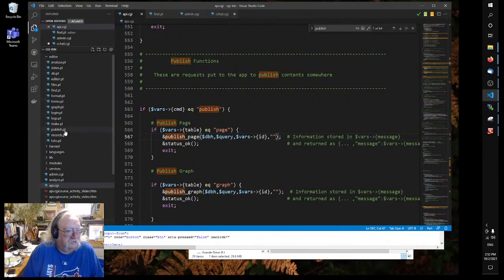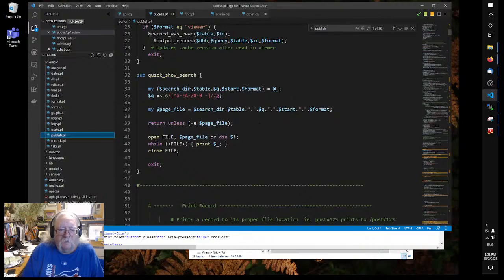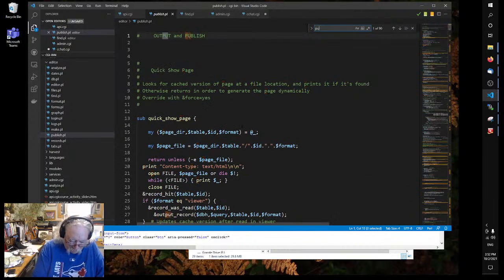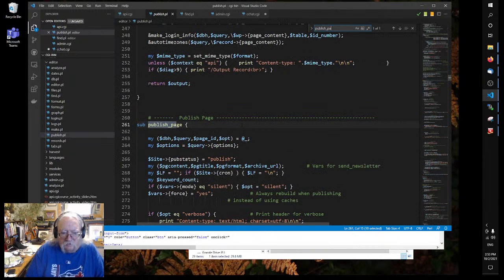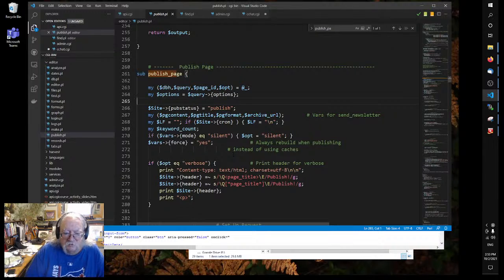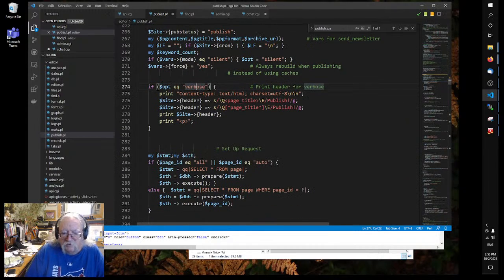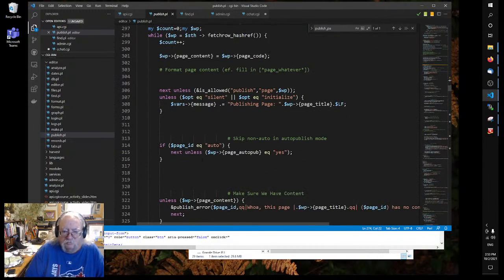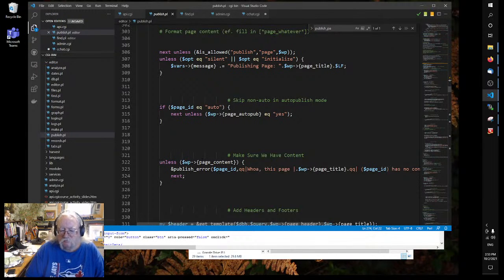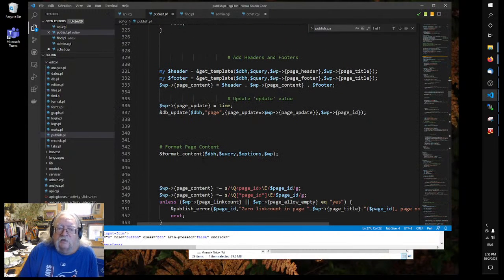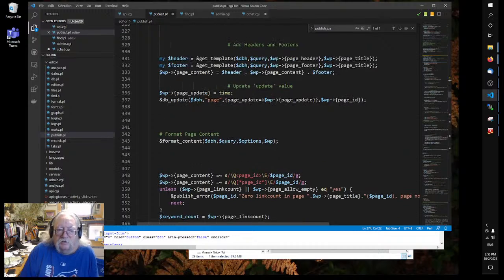Let's just check publish.pl. Should be publish page here somewhere. Oops. There we go. Okay, we're not opting for verbose. Content, add headers and footers, format page content.